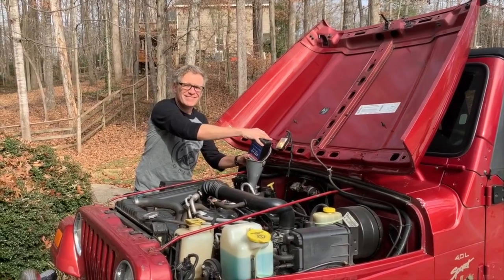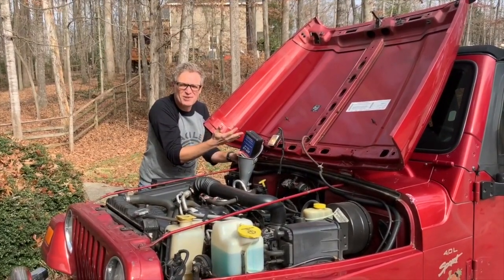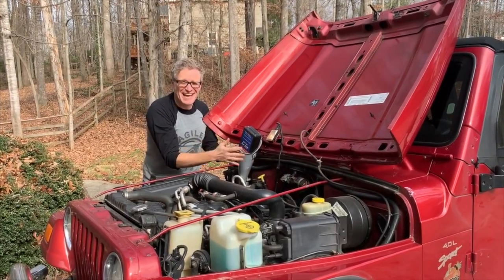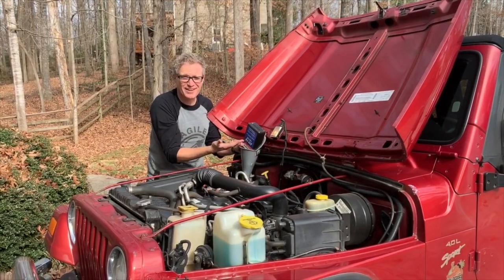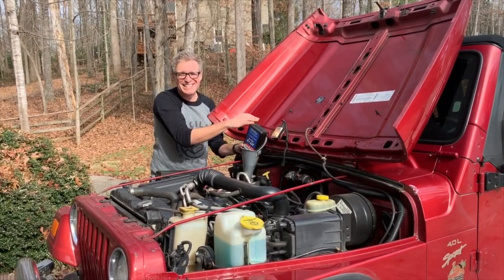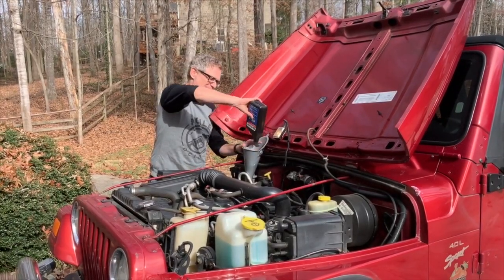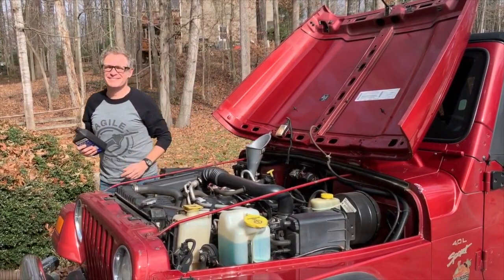Hey, honey, what are you doing? Just adding some transmission fluid. It's about a quart every 2 or 3 weeks. You haven't got that thing fixed yet? Well, no. It's not that much. And think, this is kind of an advantage because I always have fresh transmission fluid in the car. And it's a little known fact, but transmission fluid is actually a detergent. So whenever I park it and it leaks and then I hose it off, I'm actually cleaning up the world around me. Yeah, I'd say this is a feature. We probably just want to leave it this way. This is great. Oh, good glory.